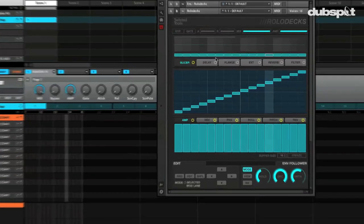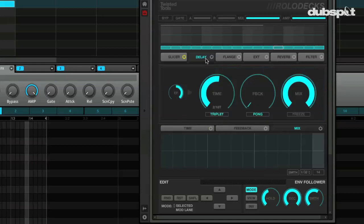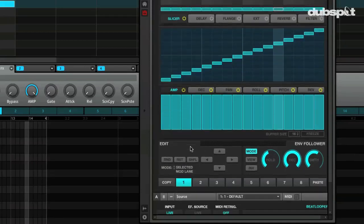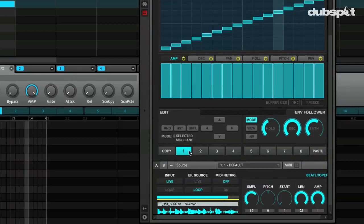How does it work? This is basically a multi-effect unit. I think the real treat here is the slicer and basically all the onboard modulation you can do on the fly, real quick and easy. On top of that, you have all these scenes — eight scenes per preset, and each scene can be a little bit different. I'll show you that in a second.